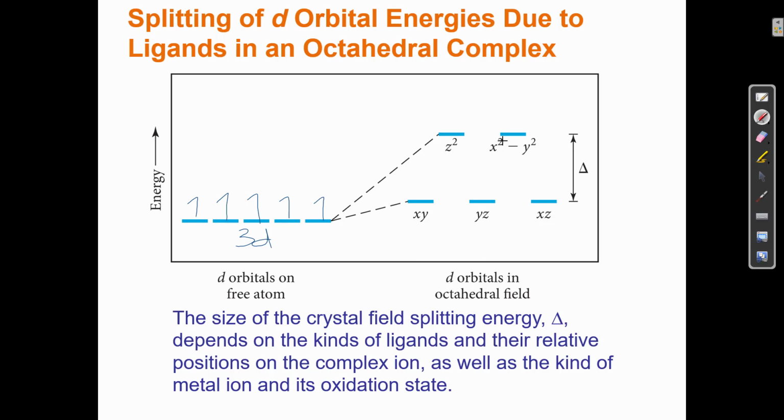And these three do not interfere with the octahedral ligands, so they don't go up in energy, at least not as much. Bringing electrons into the system does cause some repulsion, even though they're not bumping right up against each other. They are repelling a little, so you see that there's a little bit of a difference here. But the ones that are directly on the z-axis or the x and y-axis are directly interfering with those ligands, and so those electrons go up in energy even more. So now, what was five electrons that are all at the same energy, now it's three electrons at a low energy, and two electrons at a higher energy. So the energy of those electrons in the d orbital gets split. And we call that energy gap the crystal field splitting energy, delta, which depends on the kinds of ligands and the geometry of the complex, like we just saw.